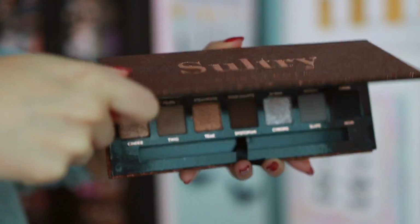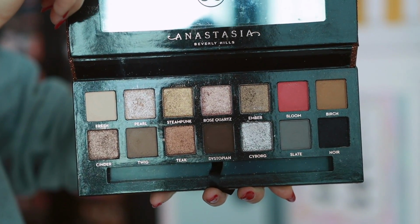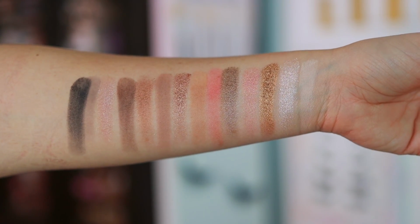If you're boring like me and you love neutrals, I like this because the shimmers are very, very glimmery, which I think is something that you can get away with this time of year. You can get a smokier eye because darker eye makeup is also in, and then you can also get a very cool toned look if you play in the right colors. Not to mention this palette has phenomenal quality, so I do not want my ABH palettes to go unloved. This one is one of my more used ones. This one is a repurchased one, but I think that this is the perfect time to have this near me during this time of year, so I will be using ABH Sultry.